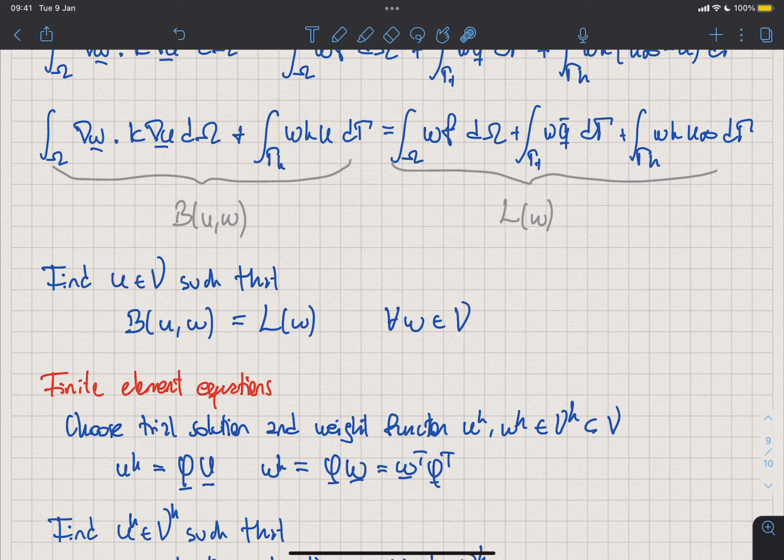Well, there's no stiffness, but you see what I mean. It's like the equivalent in the heat conduction problem, right? And when I look at this term, here this W is going to turn into WH, and this U into UH. So remember, I'm now having this vector phi of shape functions. So here I'm going to have phi transpose phi. That is going to be the implementation of this term, and that is what you code in the computer to compute that integration. And the same for the right-hand side, only that there is no U. So basically everything is going to be only one vector. So W is going to be basically a column vector of shape functions. The same here and the same here.